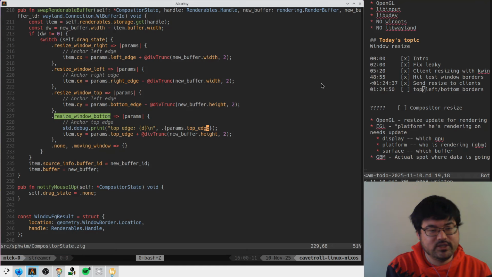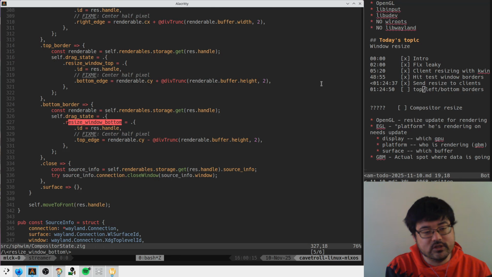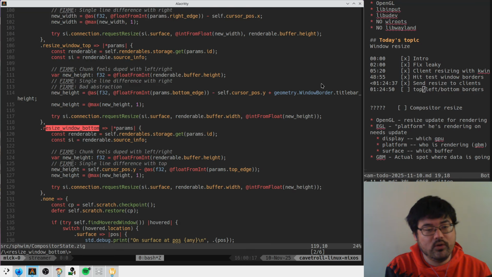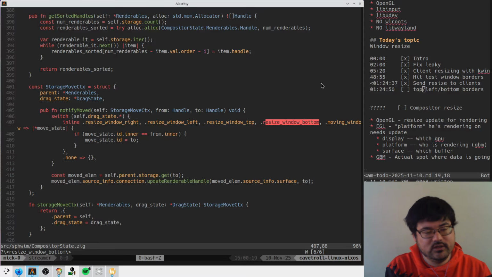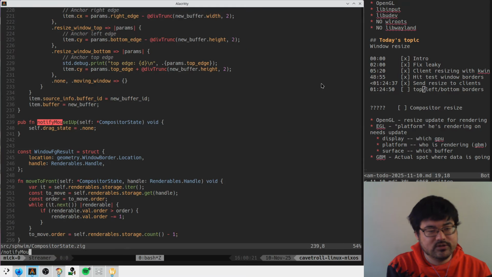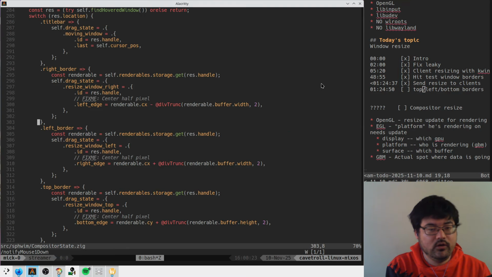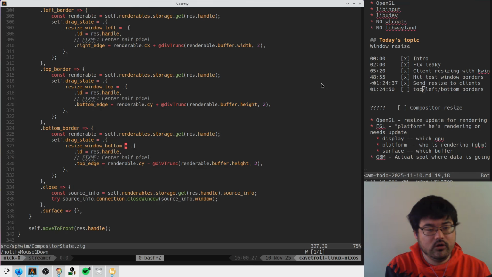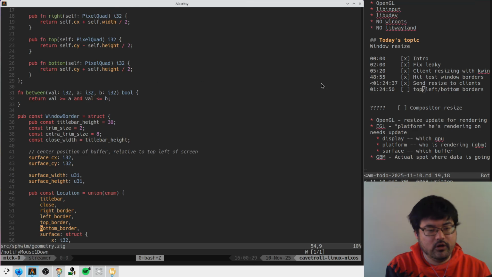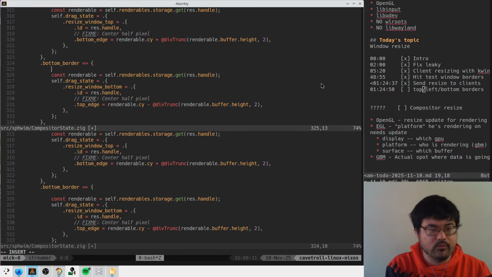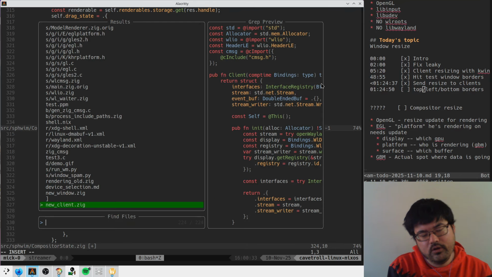Why do I not see top edge in here at all? That's more concerning. Am I not going into resize state? Notify mouse 1 down. Bottom border. Resize window bottom. Are we not returning with bottom border? Maybe that's the problem.